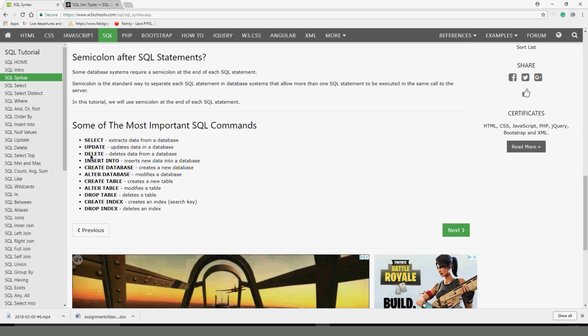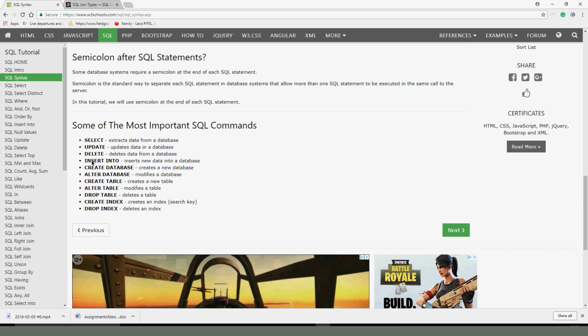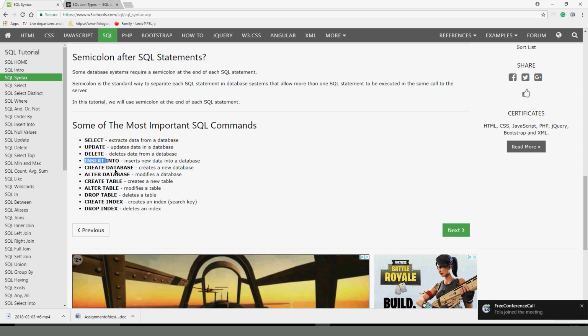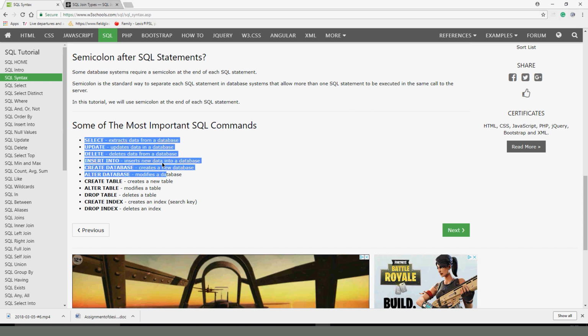Delete is when you want to delete any data. Insert is for inserting data. More often this might not be required because you expect your database to be created already. If you want to create a database, you use create database, and to alter that database you say alter database. For tables, you can create table, alter table, or drop table. Those are the most important SQL commands that you need to use.